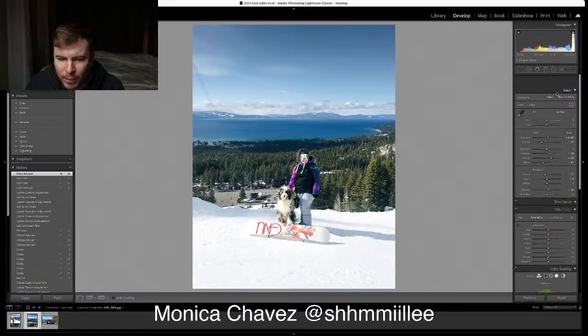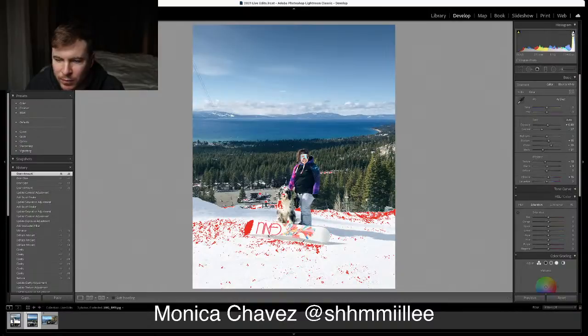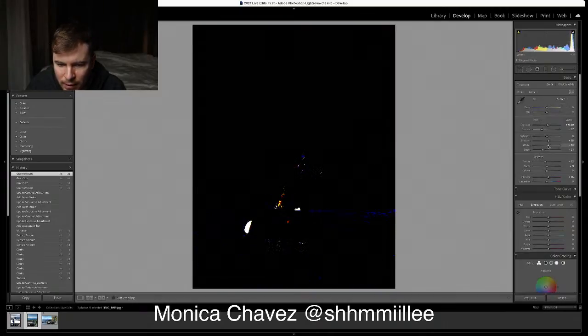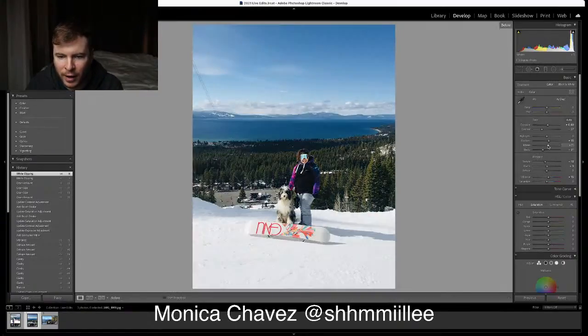I'm going to come back up here, and if you highlight over this little triangle in the upper right hand corner, it shows you everything that's overexposed. I am going to bring down the whites until I at least get the dog not overexposed. So I think that is better. Something like that. So really quick, before, after, before, after. I think that adds some nice dynamics to the image.